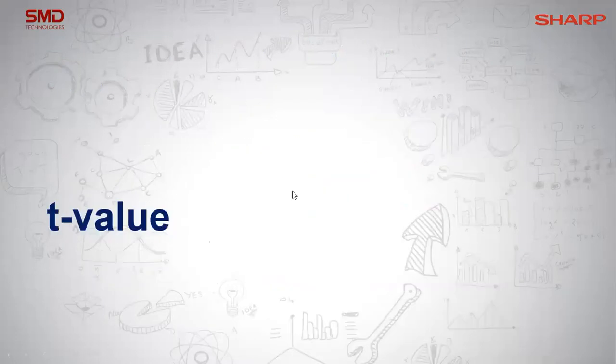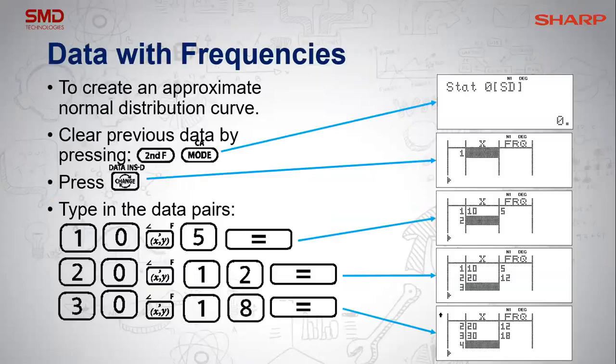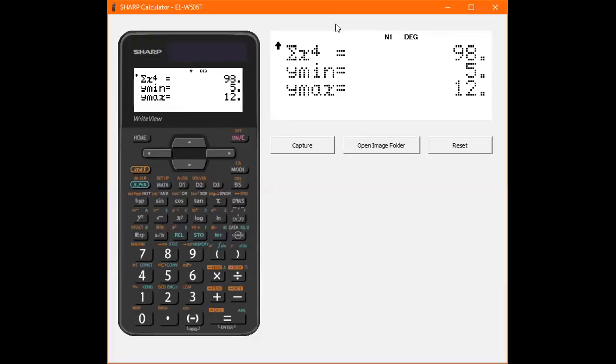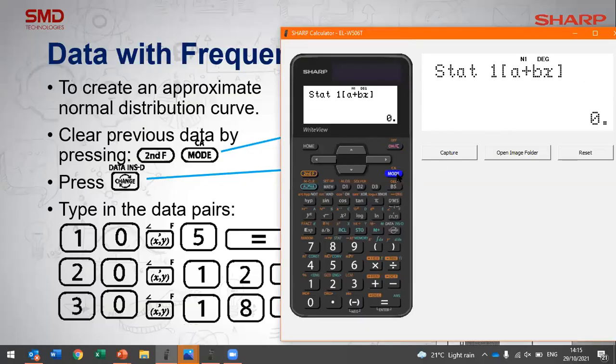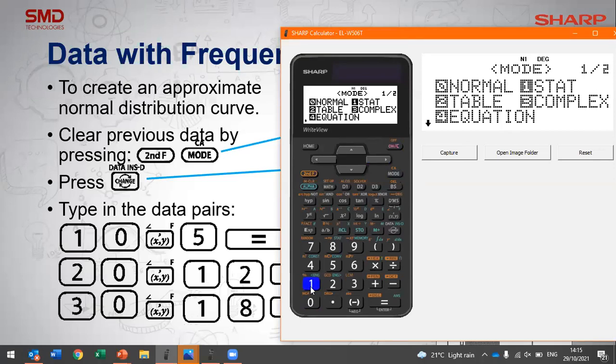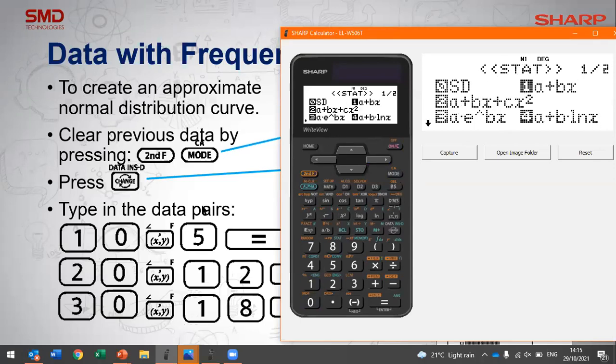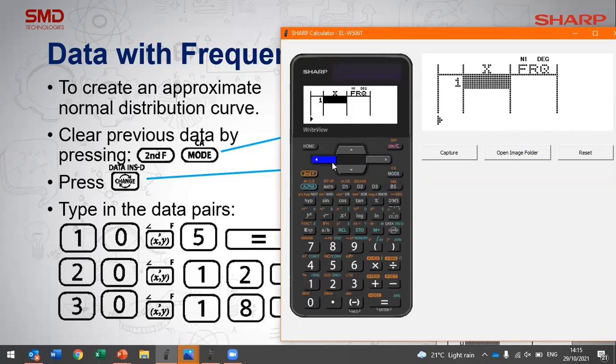Oh, I forgot to mention the t-value, my bad. So what I want to do is go back to my single data table, and I'm just going to actually share both of these with you so that you can see what I'm doing. So here, I'm going to go back to one for stats, and this is for the AP Maths guys, if you are doing AP Maths. So you would use the t-value for probability and so on and so forth.